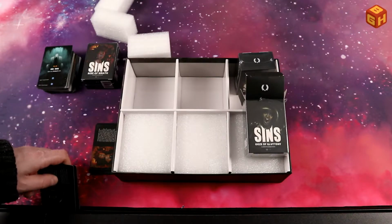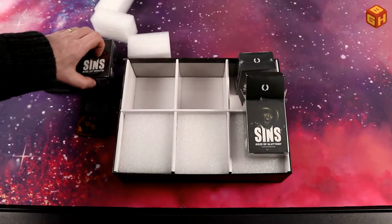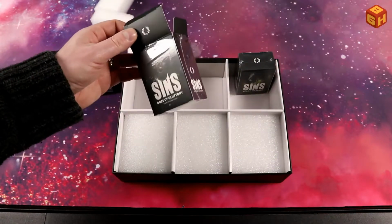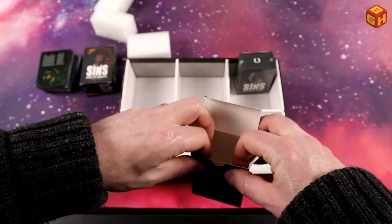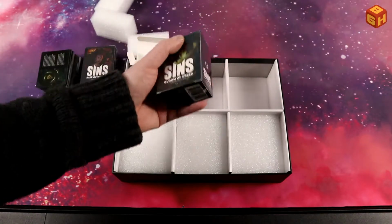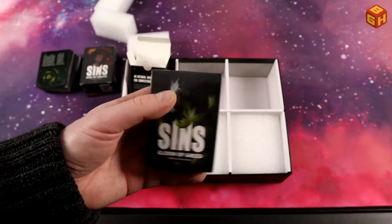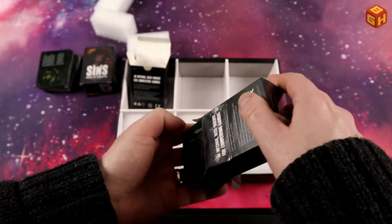So that's different in each of these, which makes for a pretty interesting game with interesting decisions. And I think you can also mix and match, have different sets from different packs together. I don't know. Obviously, you can't have the 7 generic factions all together, because that wouldn't work, I can imagine. But yeah, it's pretty interesting. So here we have the Gloom of Greed. Let's open that one up. So there we go, the Gloom of Greed.